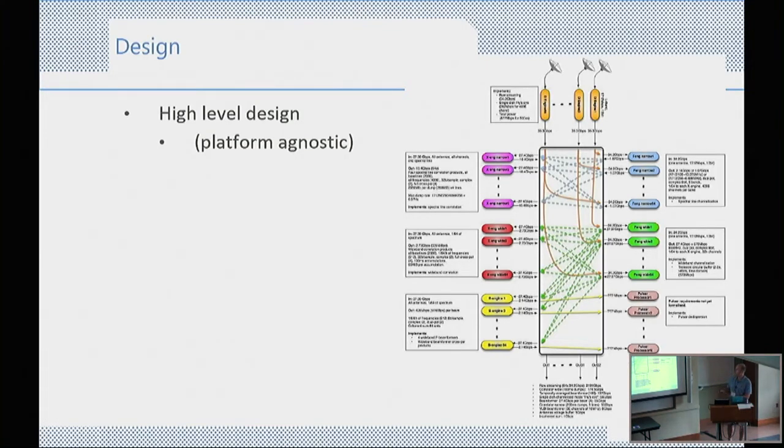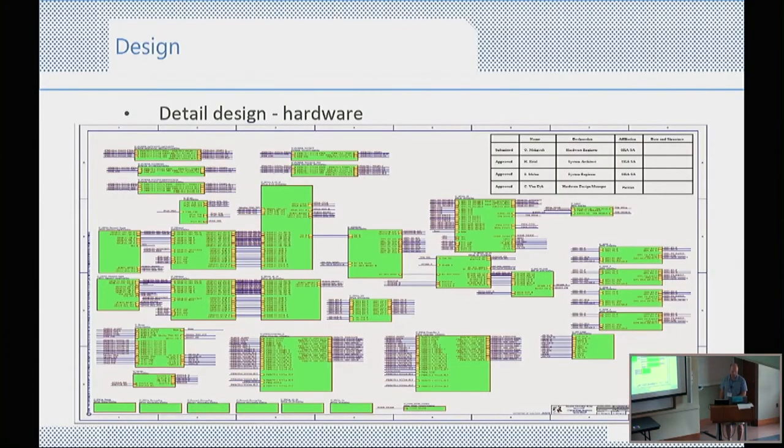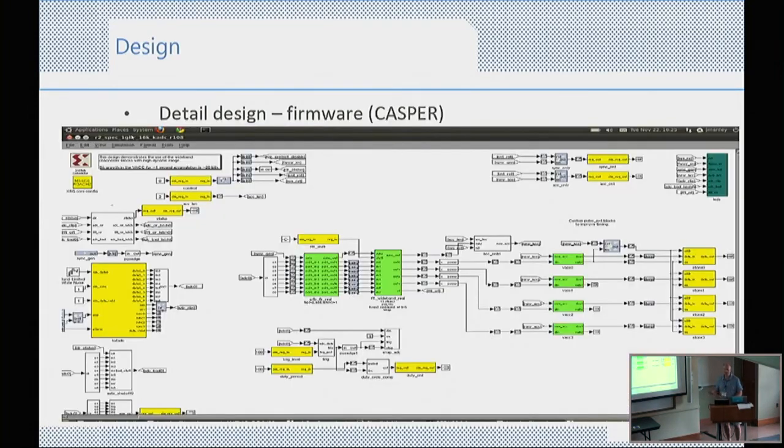So to quickly go through this in the high-level design. Once we have our specifications, we start drawing out block diagrams like this, and we say, okay, we need to acquire the signal from some antenna. We have to turn the electromagnetic wave into some bits, and then we've got lots of processing happening for beamforming and correlation, to attain the science goals for the imaging. And then we start mapping it to actual technology details, like the Scarab that Adam showed. It was just the mapping of the input and output interface that was determined, and it was put in a block diagram. You start doing your hardware design, schematics, and you also do your firmware design.